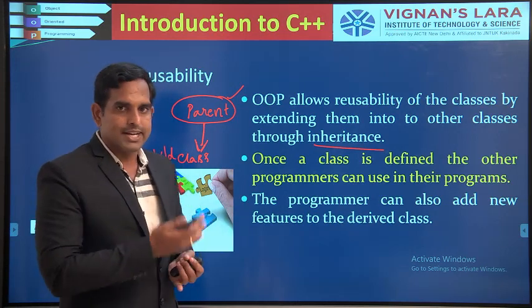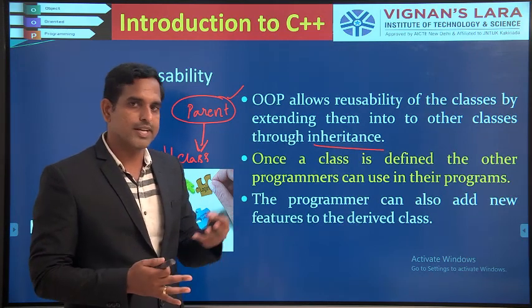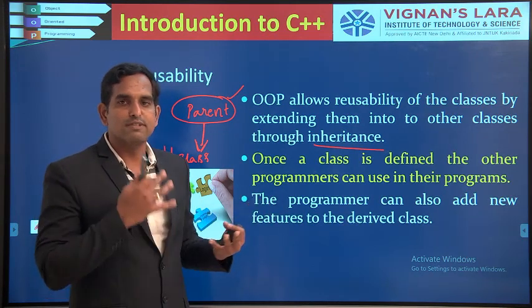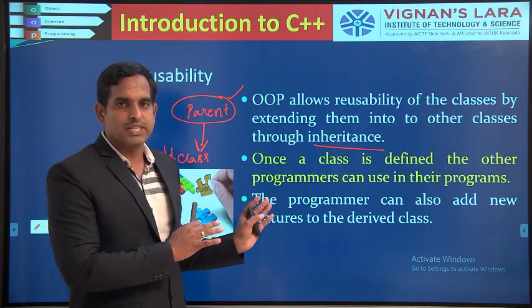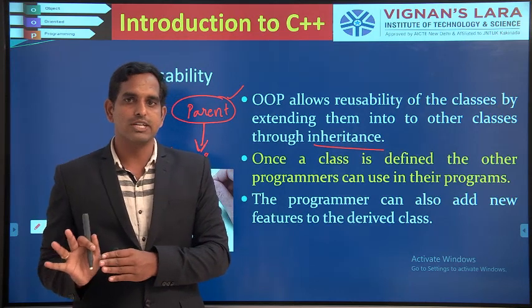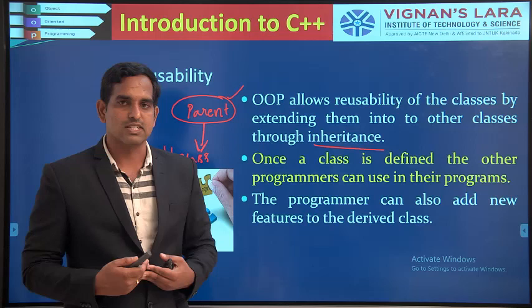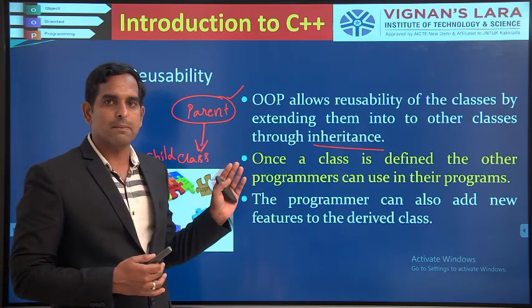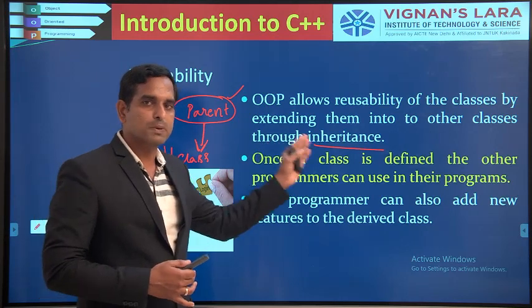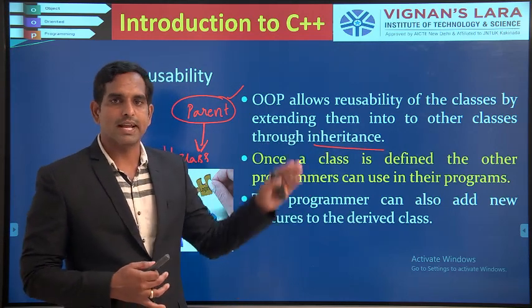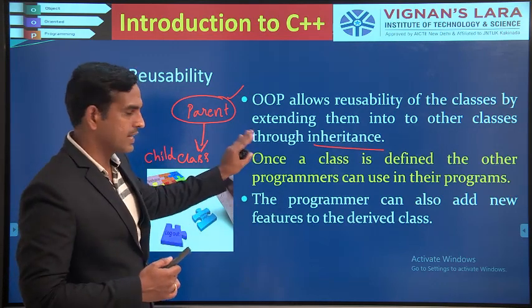Whenever you are writing object-oriented programs, first we should check whether the particular objects are already written in other code or not. If they are present, we can reuse them. This reusability is present in procedure-oriented programming also, where your functions can be reused by other functions. But in object-oriented programming, the classes we write and the objects we create can be reused or extended in further classes through inheritance.